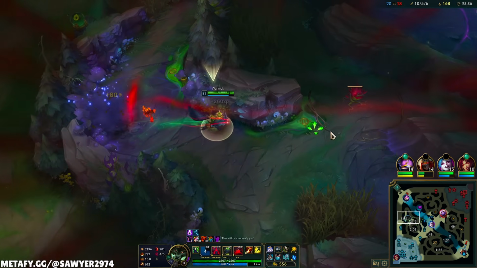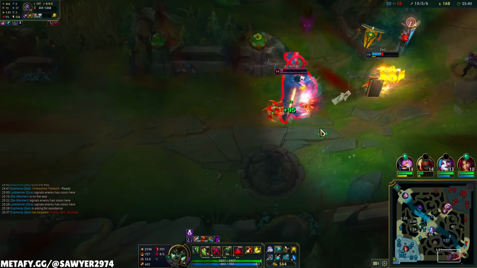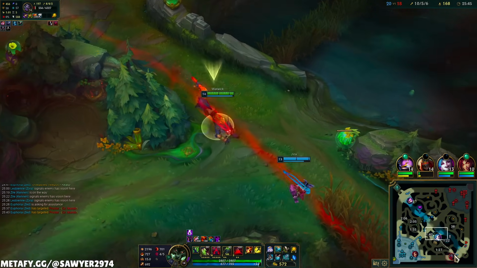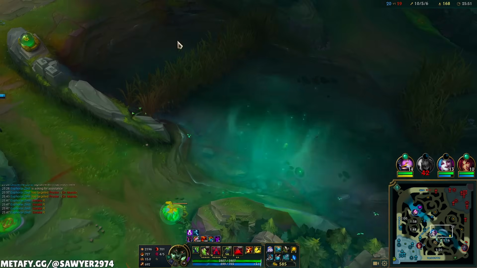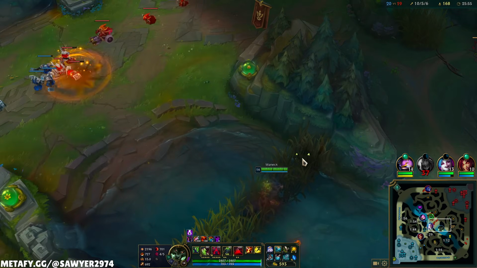It'd be very nice if someone on the enemy team was to misposition. Easier said than done. I'm following the blood trail all the way to bot lane here. Check it out. The blood trail is going to expire because Mundo's going to heal. Amazing. Mundo now has that Bloodmail. Gives him like 7,000 AD.